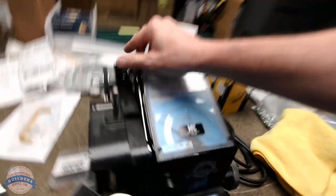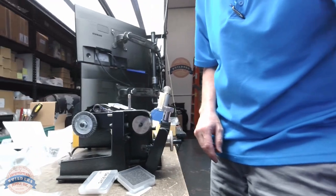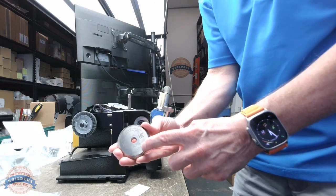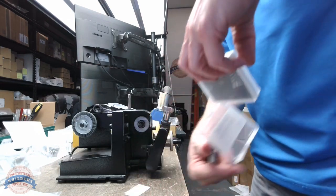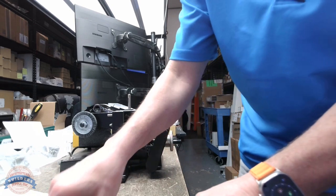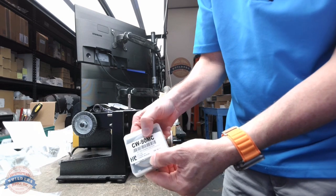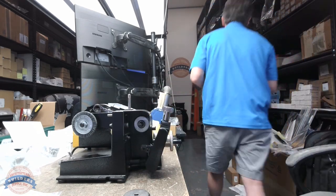Just leaving it in here. It doesn't have to go anywhere. I will need it again in a moment. Very importantly, I'm going to put my CW90MC into its case. This tooling, especially if you buy the carbide version, is not inexpensive. I'm immediately going to put this away.